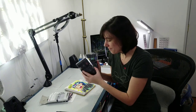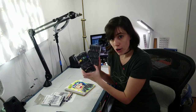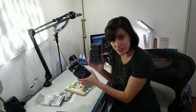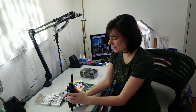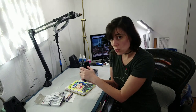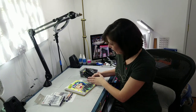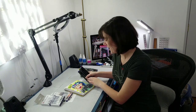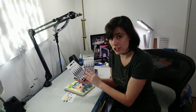So we've got 5 different sets of markers. Each one was about $5 each. Got 2 of the foam color, the fake Prismacolor sets that were $5 each and have 12 markers in them. We have the INC dual-ended alcohol markers that originally said they were water-based, but surprise, they're alcohol, and they want to slip everywhere. And we have 2 packs of the alcohol brush tip markers, the skin tones and the grayscale.